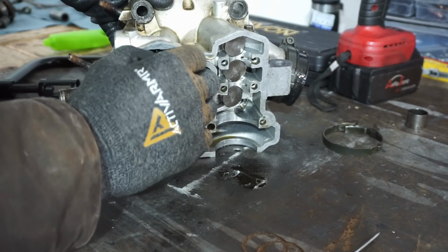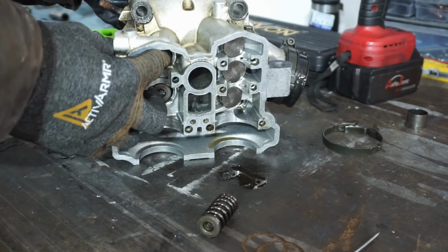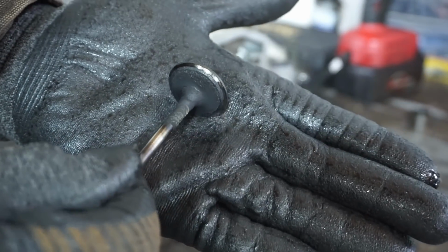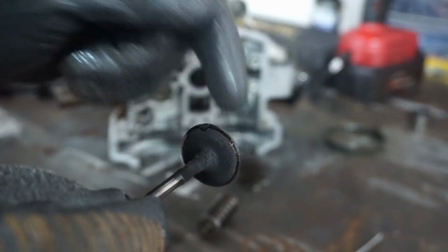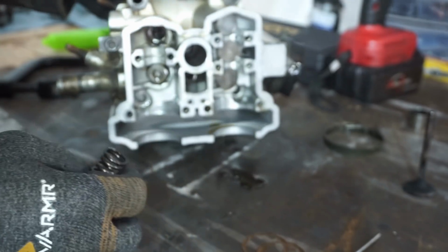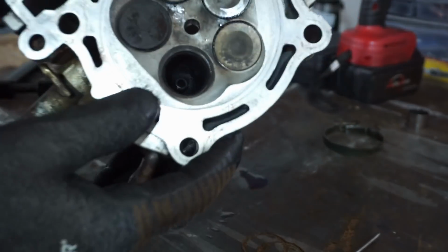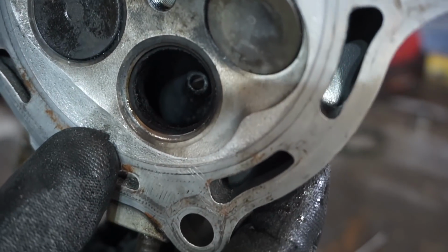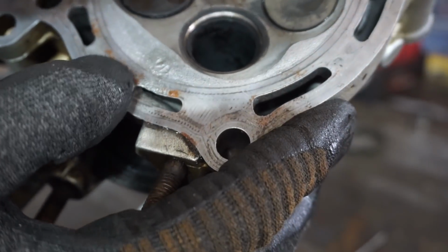Push the valve out. Take the spring off there. You can see all the carbon built up on the valve, and you see how dirty that is. So little pieces of carbon can get in between there, and then it doesn't make a tight seal. See, you can see all the carbon in there. The seat doesn't look too bad, but we'll clean that up with a wire wheel, and that will be good as new. But there's just a ton of carbon.